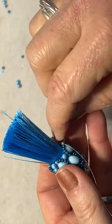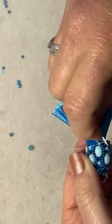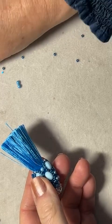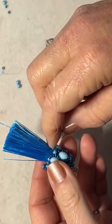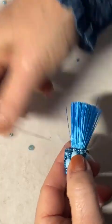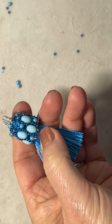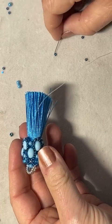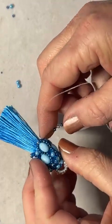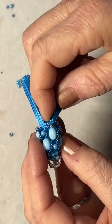But I'm going to come up through, I'm going to go through 2 beads, so 2 of those size 11s. And see, when I draw that a bit tighter, I'm now just going to wrap 1 aqua, 1 silver, 1 aqua under the 3mm. I'm going to go through 1, 2, 3, 4, 5 beads like that. And that's just tightened that straight away by popping that extra little piece of aqua, silver and aqua together underneath. So aqua, silver, aqua. I'm going to go across the 3mm and then through those 5 beads. So 1, 2, 3, 4, 5, like that.